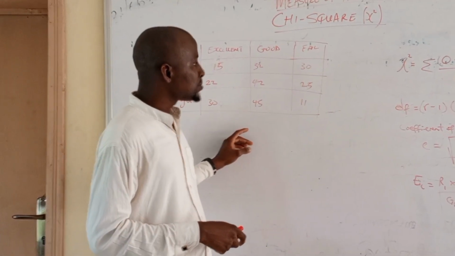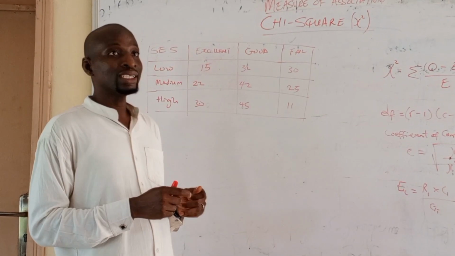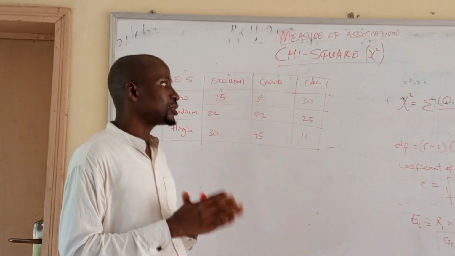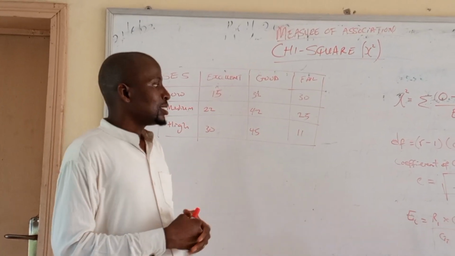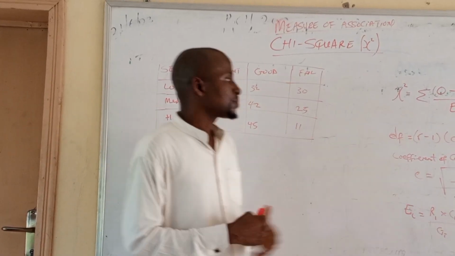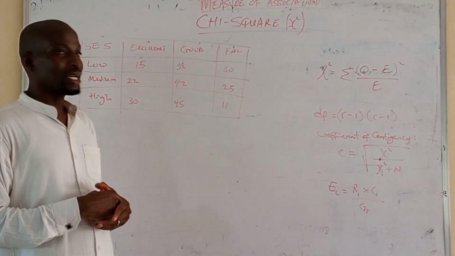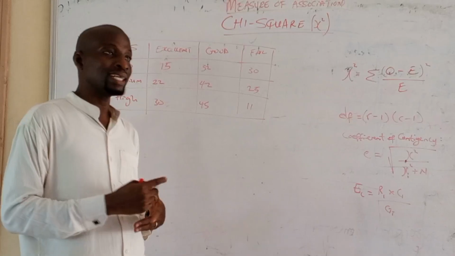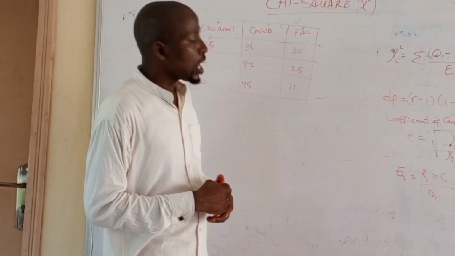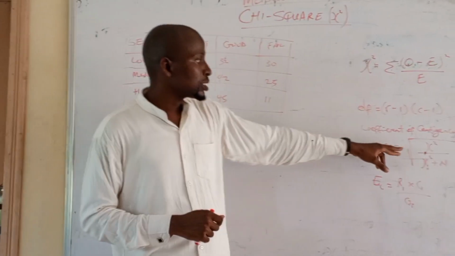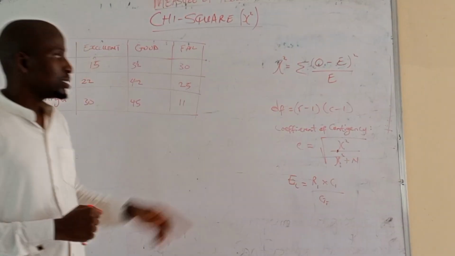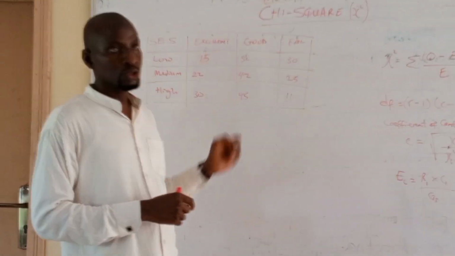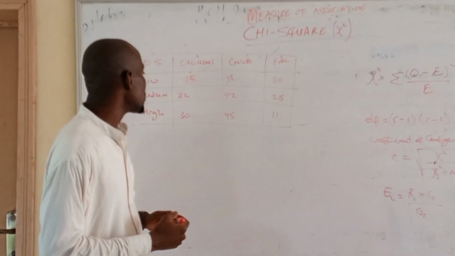And more importantly, when you are able to get your chi-square value, there is another thing that we will compute after this example. We call it the coefficient of contingency. That one is trying to tell us how contingent your data is. It's a further statistical test that will help tell us how contingent your data is. That will also take care of your chi-square value and your n. Your n is the total number of samples, which we will also know as time goes on.